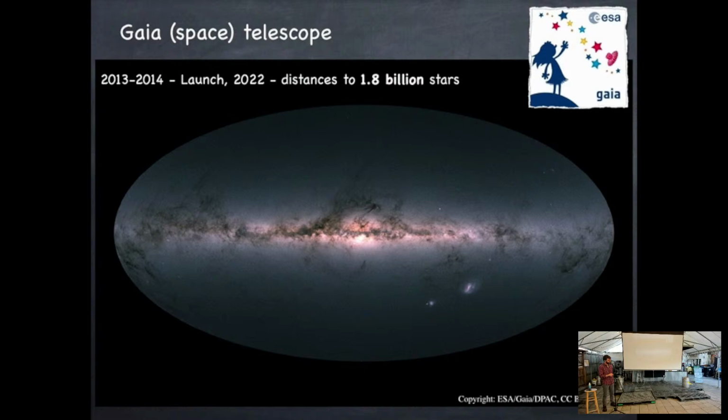This very impressive map you can see here is a map of the Milky Way. Most of these 2 billion stars are in our own galaxy, the Milky Way, with some exceptions. For example, here you can see the small and large Magellanic Clouds, which we'll come back to later in the talk. And remember, this is not a 2D map anymore, right? We have distances to all these 2 billion stars. This is the 3D map.